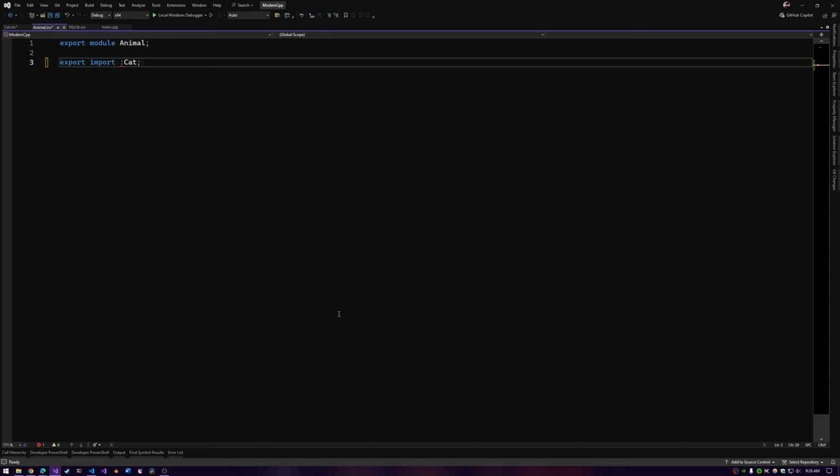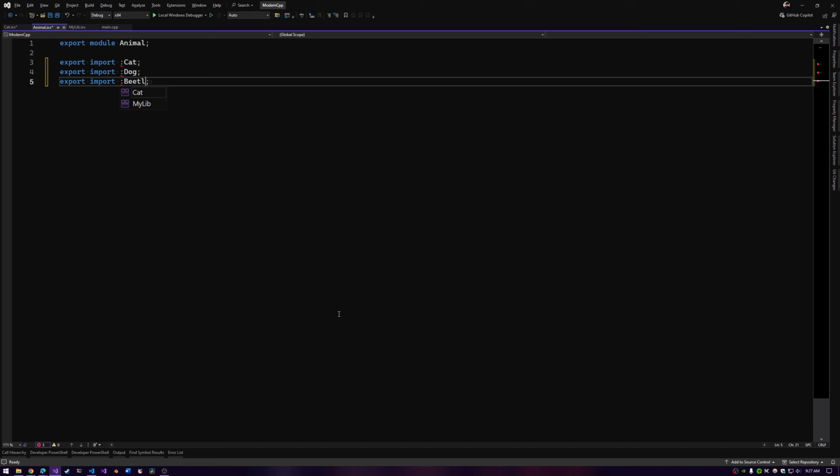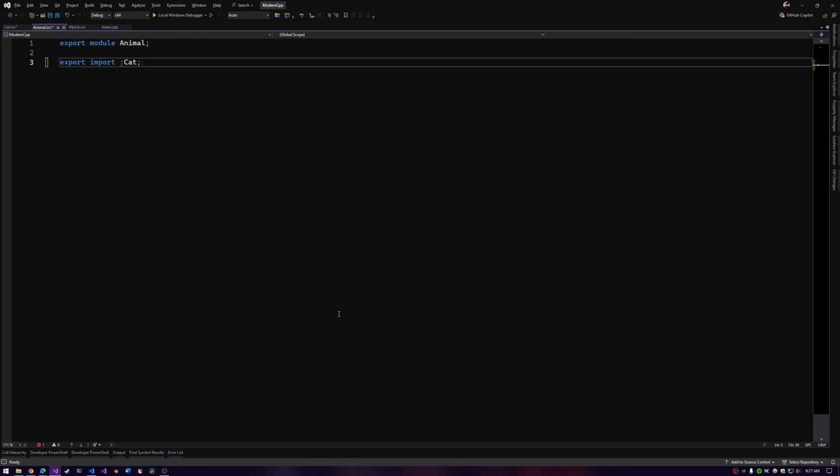Now let's just pretend I had other things here, like, let's say I had dog, right? Beetle or something, right? All these other ones, if I made them, I would add them here and they would be exported by this animal primary module interface.